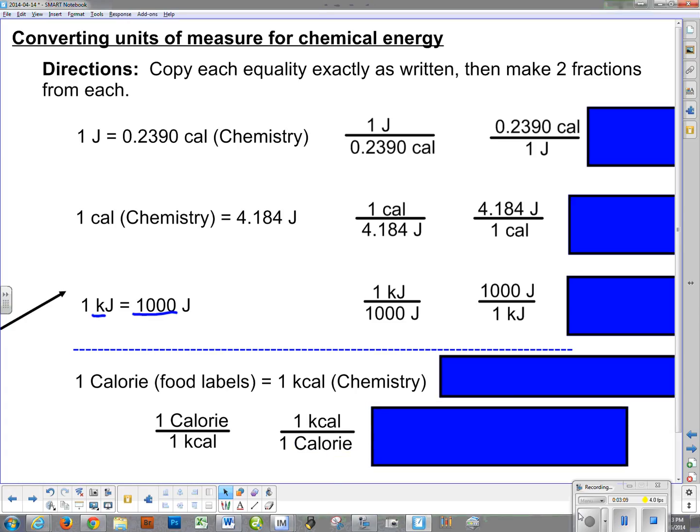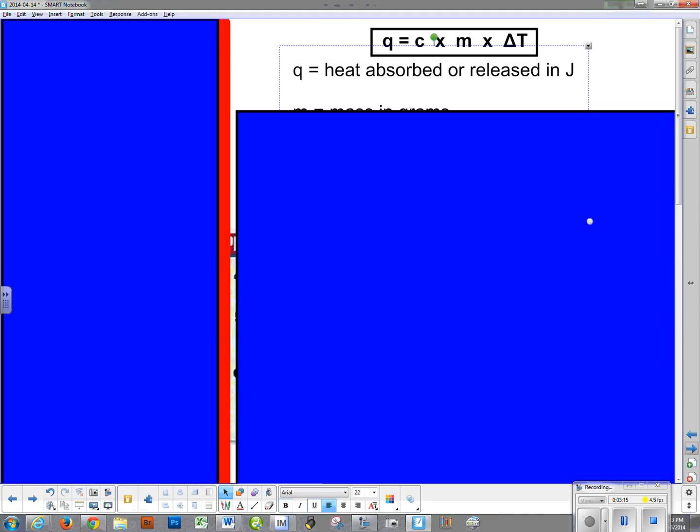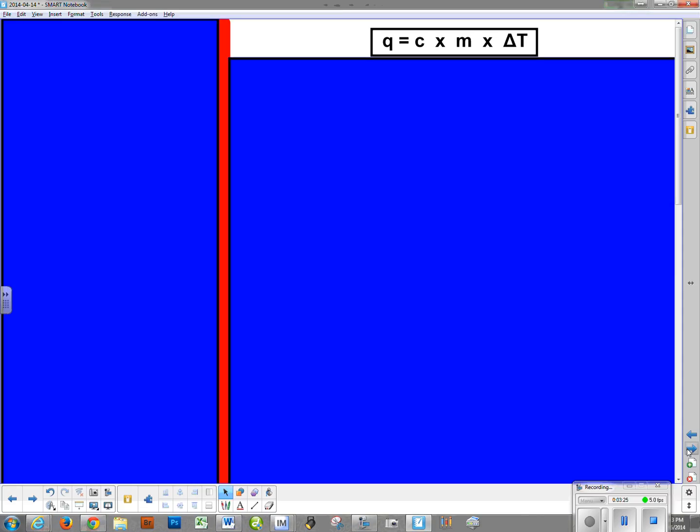Good. Okay. So, what we're going to be doing today is learning how to do problems that involve specific heat. And specific heat is something that allows us to measure what's going on as we heat things. They get hot. But it also lets us measure what happens when we cool them. What is a device that you have in your home that will cool things? The air conditioner. Refrigerator or the air conditioner. Yeah, they both work the same way.